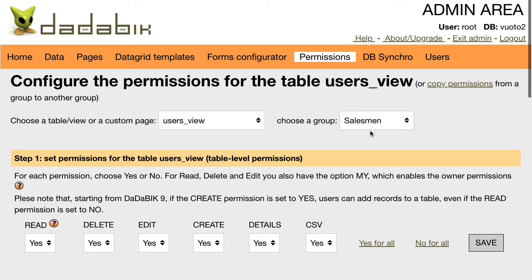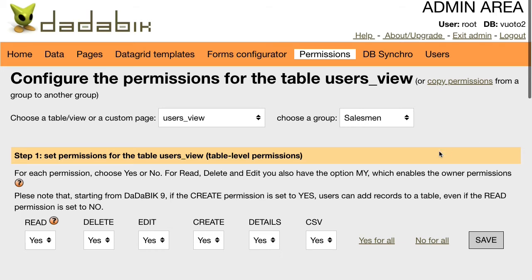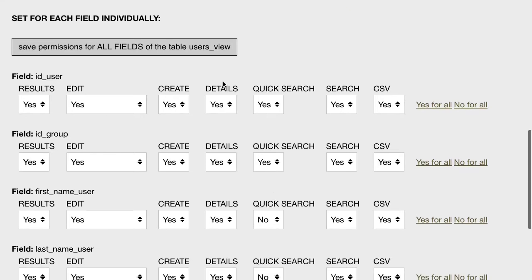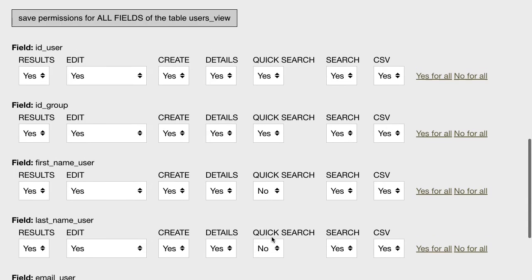And okay, so because of the configuration I had, all the permissions were set for all the groups. So as you can see, we have yes for all the operations here, and yes for most of the fields, operations, combinations here.